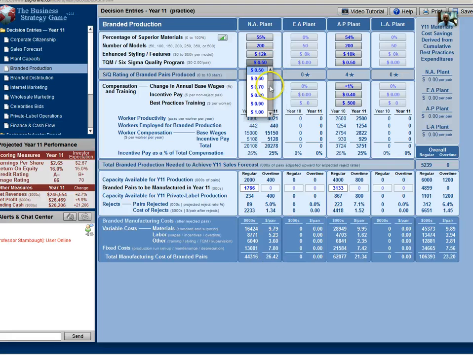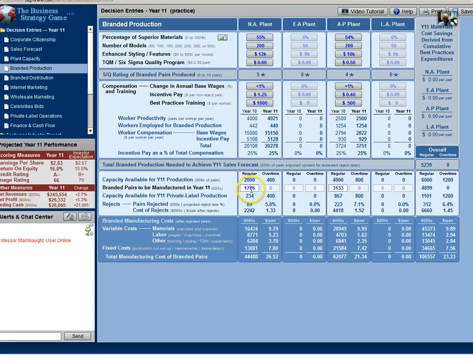And then you have the Six Sigma programs. These you more want to make a strategic decision and kind of stick with your Six Sigma because that will make a difference over time. But you can see there's lots of ways that you can affect the overall quality of your shoe. This is how you affect the productivity of your workforce, their pay, their base pay, incentive pay, and best practices trainings. So these sorts of things affect your worker productivity. And obviously, the more productive they are, the fewer workers you have to crank out a given production volume. So that's also important.